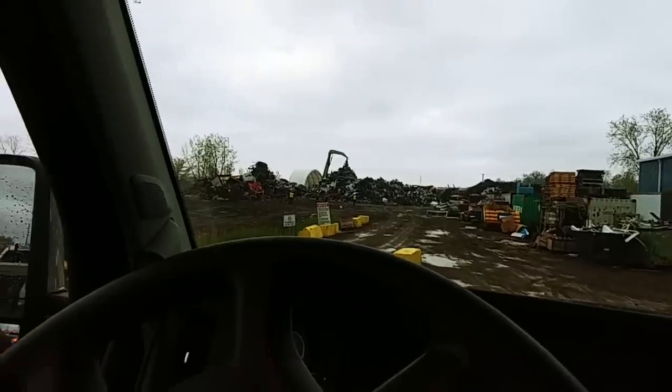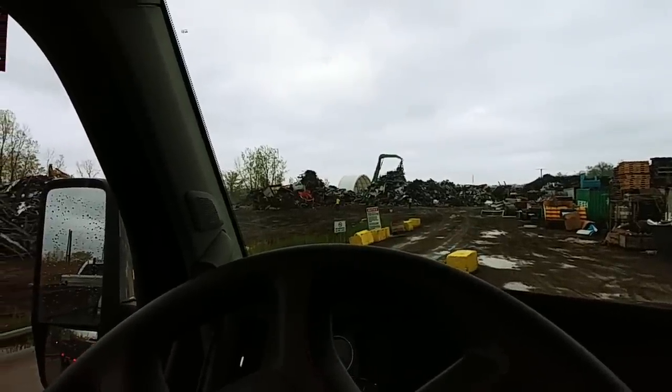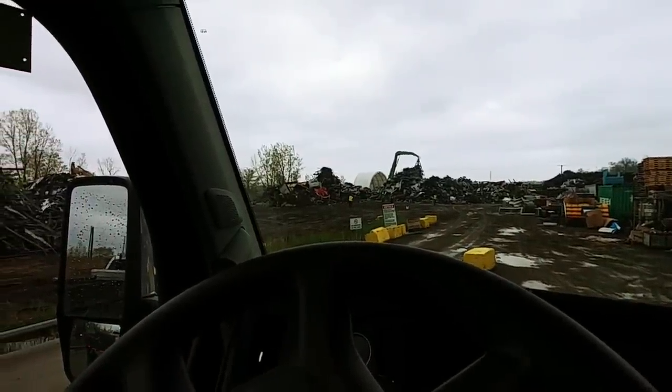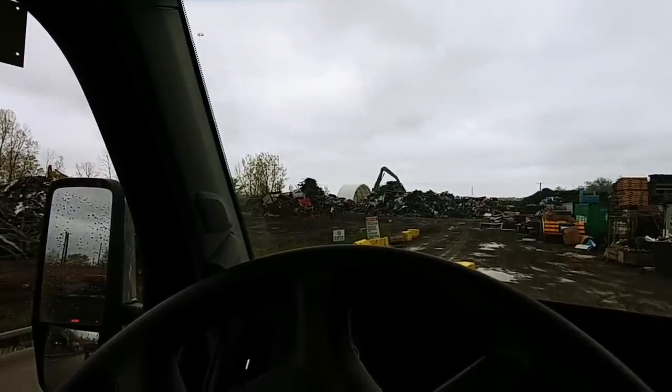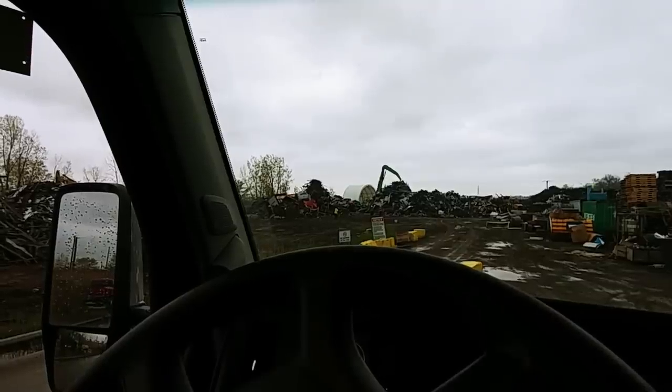All right, so something is happening, but I'm not sure what. But yeah, looks like that guy is still with the broom. He's still cleaning everything up. So that's why I started saying, that's why I feel better, because they don't accept wood, right? So there's no broken skids. There shouldn't be any nails. So the only thing that can be in there is sharp pieces of metal, you know.